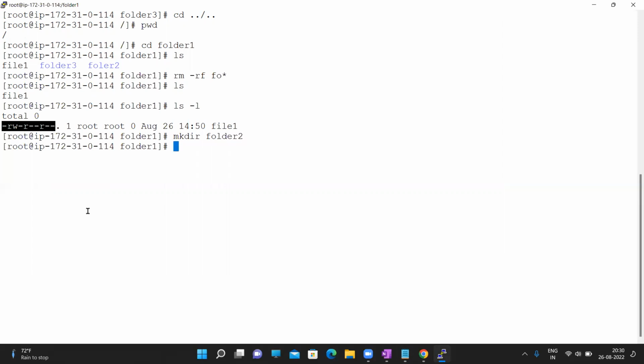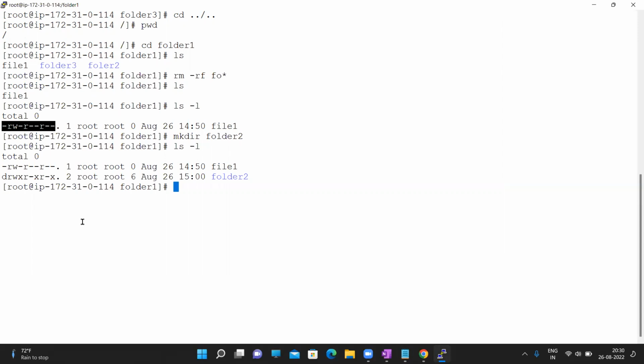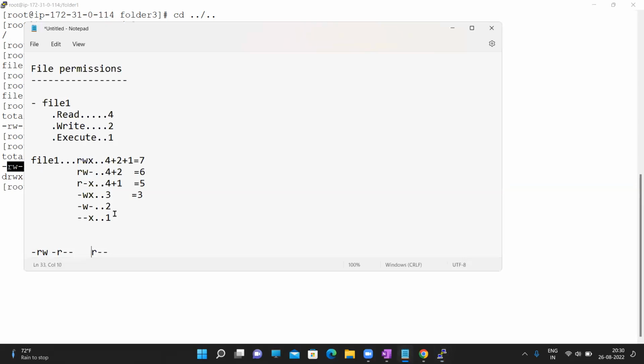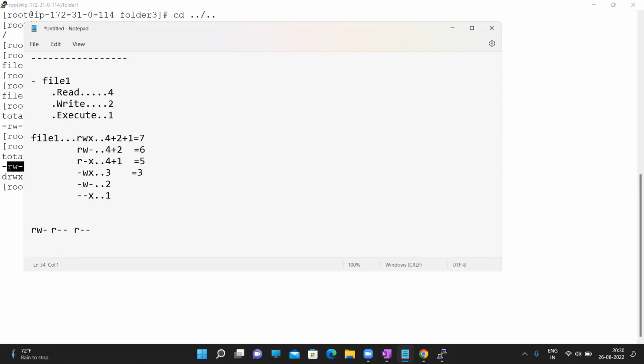Okay, this is the actual permissions. Use the tab. Now there are 3 groups, right? What does it represent? The first one is the user or owner.